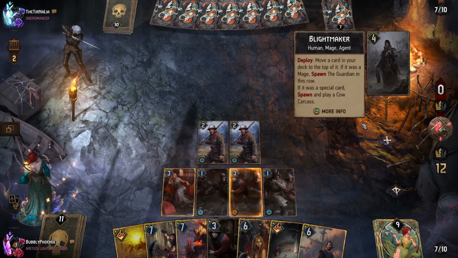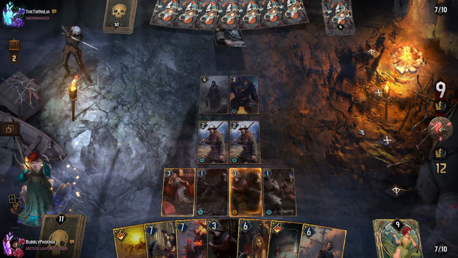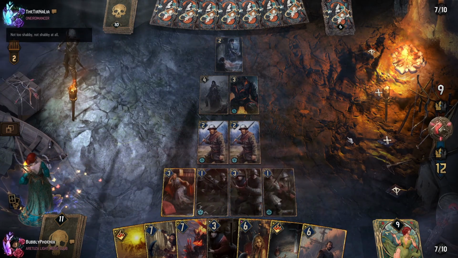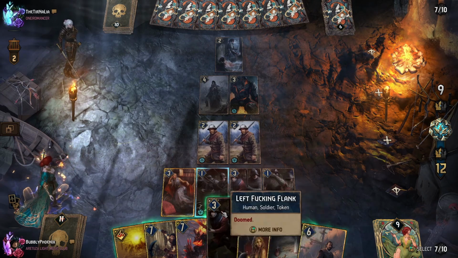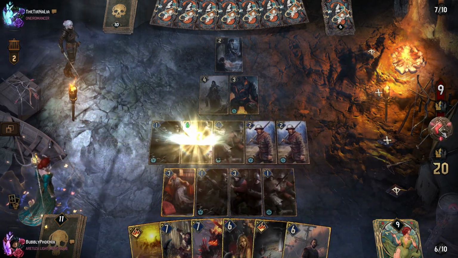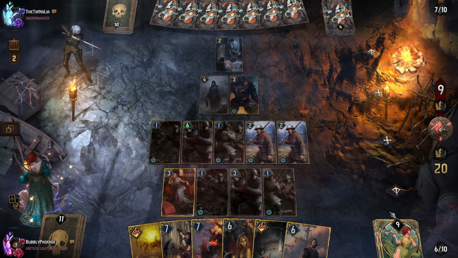Second Blightmaker. Hit the shield, hit the shield, hit the shield. A fine vintage it would have made. Not too shabby. Not shabby at all. Yeah. Can't take any more. So play that for the bonnet effect, then we go for Draug.